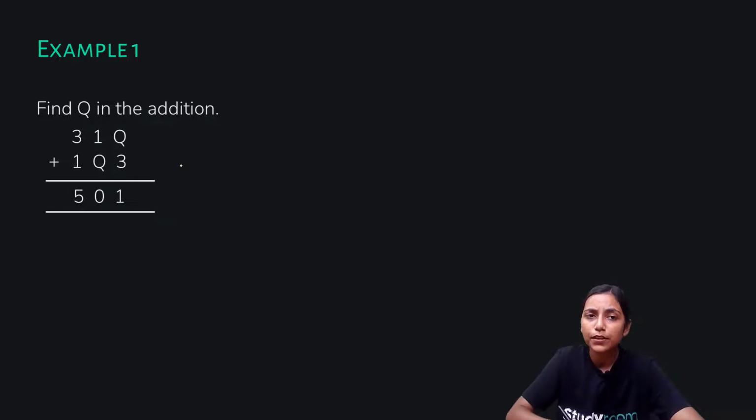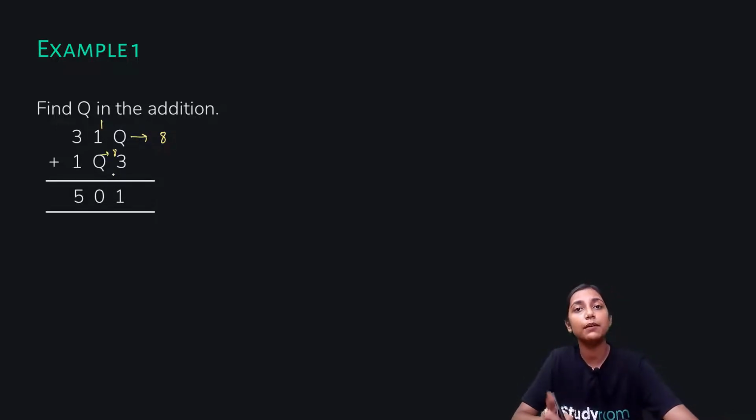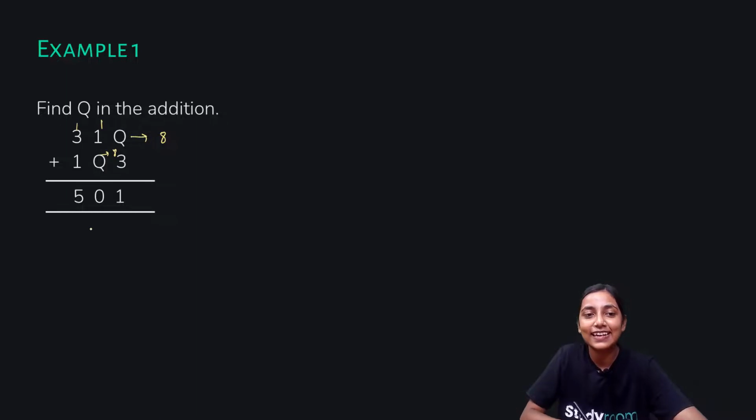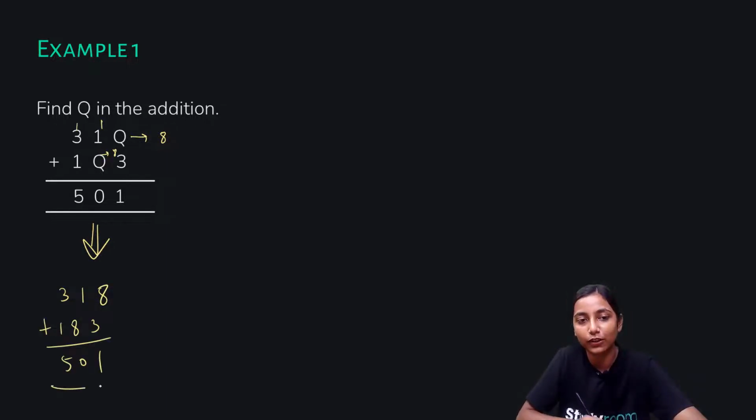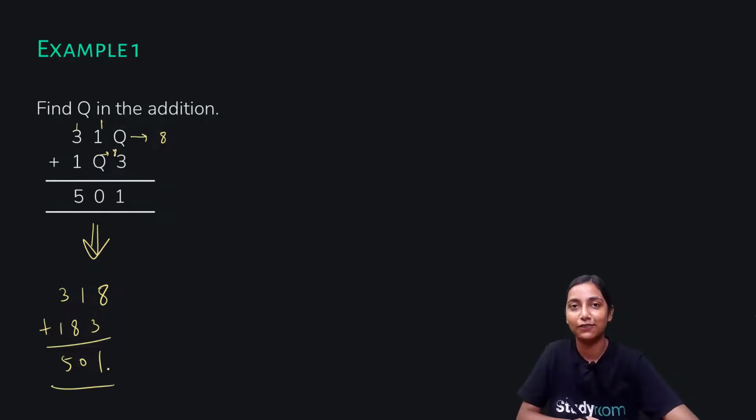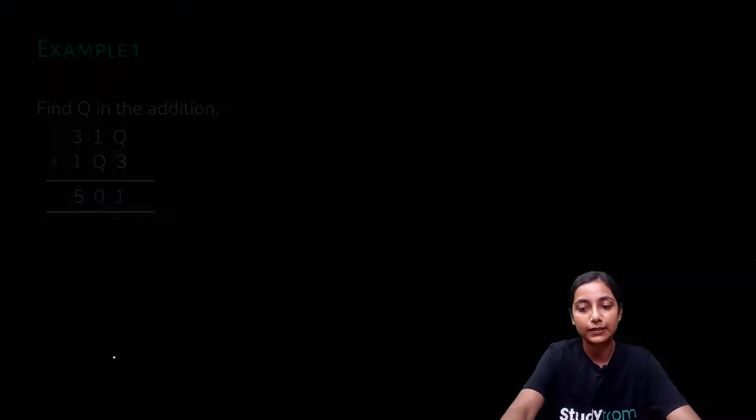So what number should be added to 3 to get 11? The answer is 8. So what if I take Q as 8? This answer will be 8, 9, 10, 11, so 1 will be here, and 1 and 2. Now this Q is already taken as 8 because of the first rule, so Q will again be 8. Q in the second part cannot be some other digit, it has to be 8. Now 8, 9 and 10, yes, 0, and here 1, 3, 4, 5. So yes, this is correct if I am taking Q as 8. So this is 318 plus 183, which is equal to 501. You can check this out, solve these, and you will get their sum as 501. This is how you proceed with such questions.